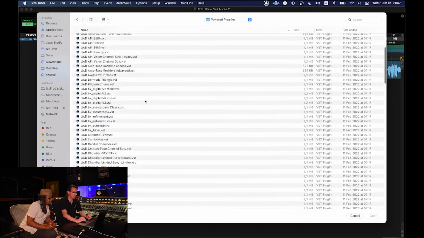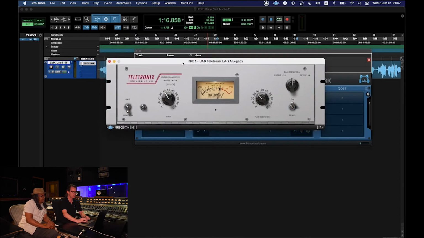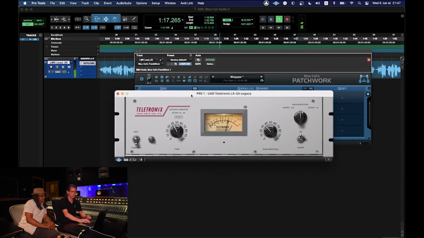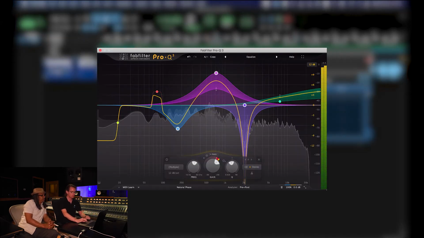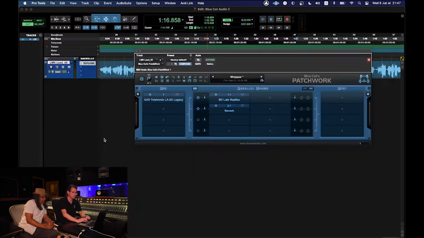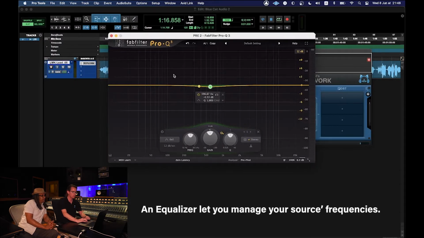Go down, right there. There you go. There we go, that's nice. So now we have our LA2A in front of the reverbs. Maybe add an EQ after that, right? Yeah, how about a fat filter or something? Sure. So the Pro Q. Does it work for you? Okay. It's perfect. And so you can EQ whatever you want.